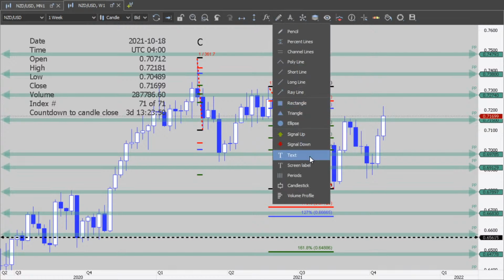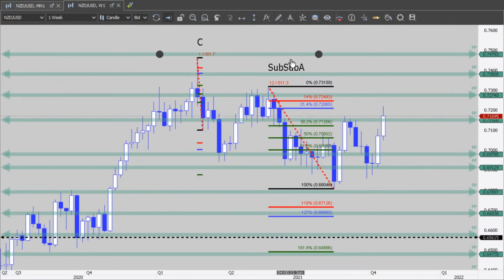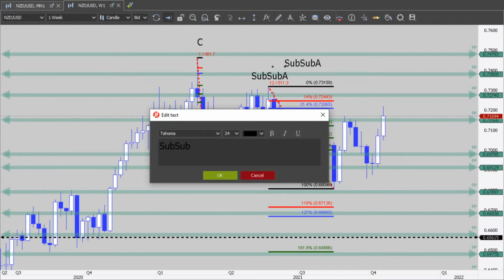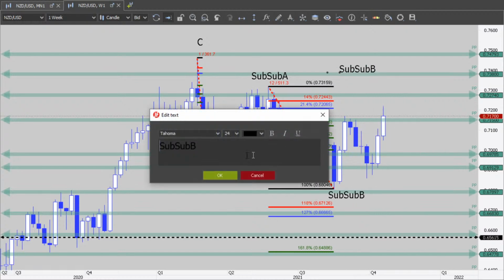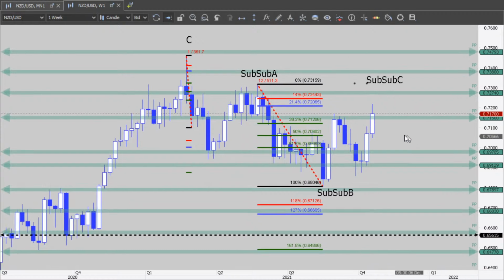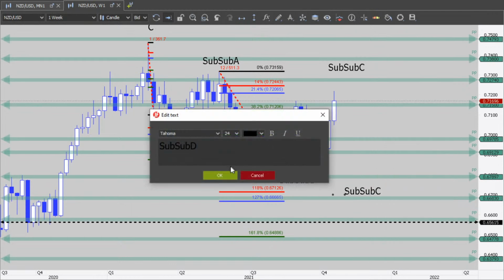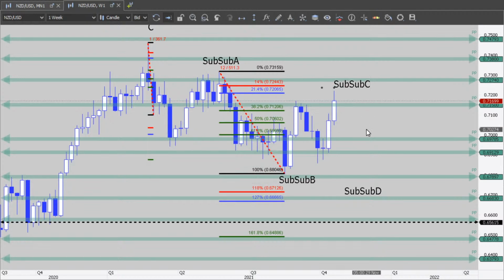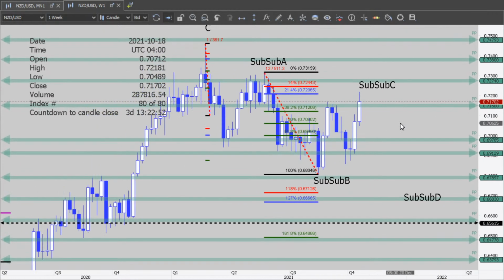So text, right? So this would be the sub A, up in here, sub A, clone, edit label. We are going to have this sub B, sub A, sub B, down in here one more time, clone, everybody, sub A, sub B, sub C, and lastly, of course, clone one more time, edit label, sub D. Our sub C is up in here for the time being. Our projected, well, blue goes to blue, so this is our projected extension, right? Okay, everybody?